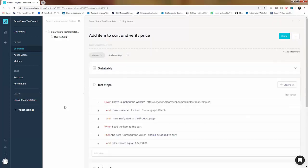If you take a look at one of my Gherkin scenarios here, again, Gherkin being that given, when, then approach. Very briefly, for those who do not know about Gherkin, this is basically it. It's not a very complex language. We use given, when, thens to assign certain logical values to the steps that we're having so we can maybe reuse them in certain contexts later. More simply, certain steps might be my precondition steps, my given steps. Certain steps might be my action steps, like a when, and certain steps are my actual assertions or my then steps, right, the result. So I can have certain steps that are, given my precondition, when I have an action, then here's my result, right? That's how I'm generally writing out my test cases in Gherkin, and I can write them here in HipTest.